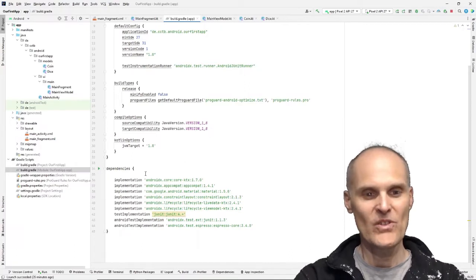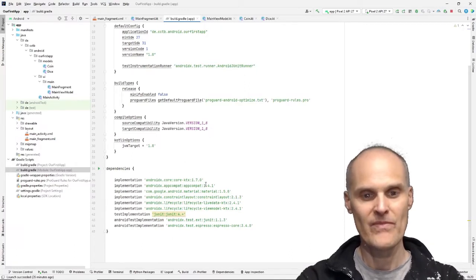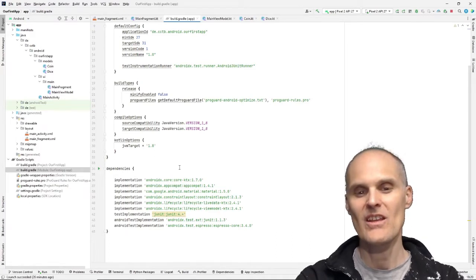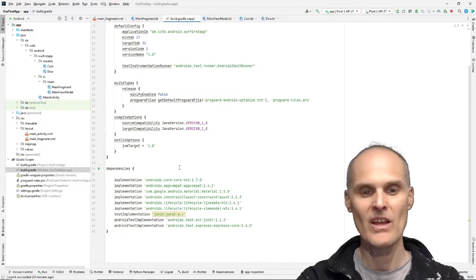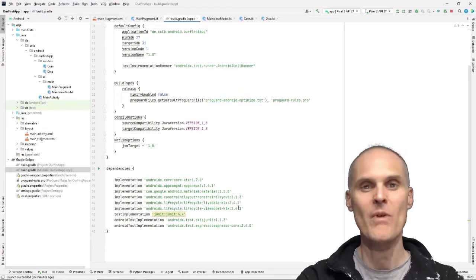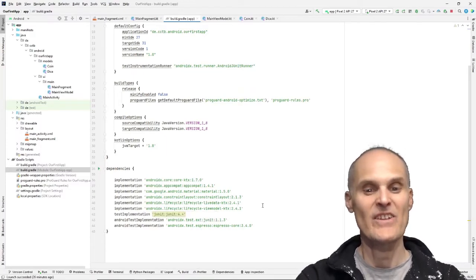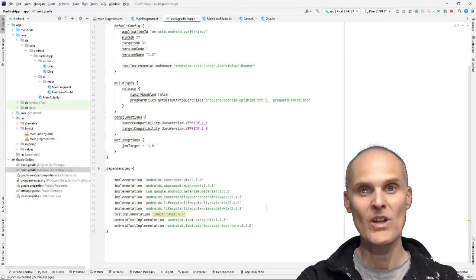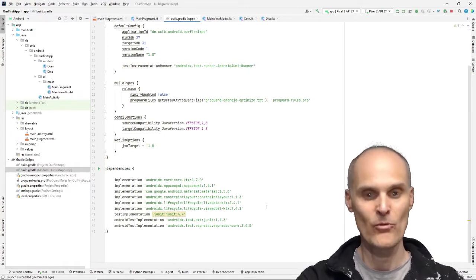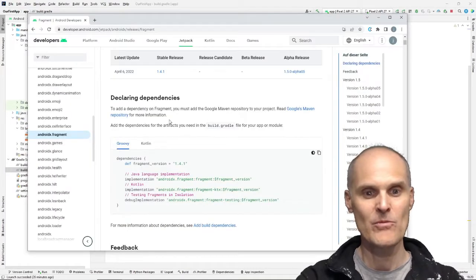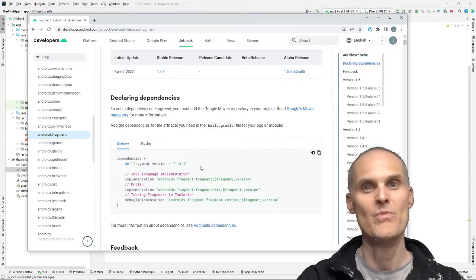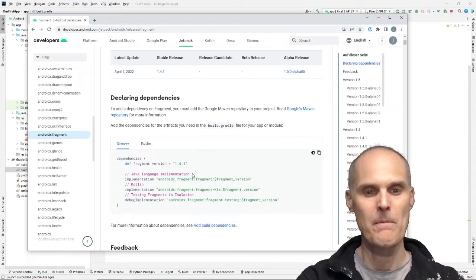At the moment, interesting stuff is down here. So how does the Android app get all the basic functionalities? We explicitly can tell it, here's a new thing, please add that to my app. So this is kind of a library. And there are lots of cool libraries around which can be added here. And one of these libraries is the fragment KTX library. And we're going to use that to implement our ViewModel in a slightly different way.